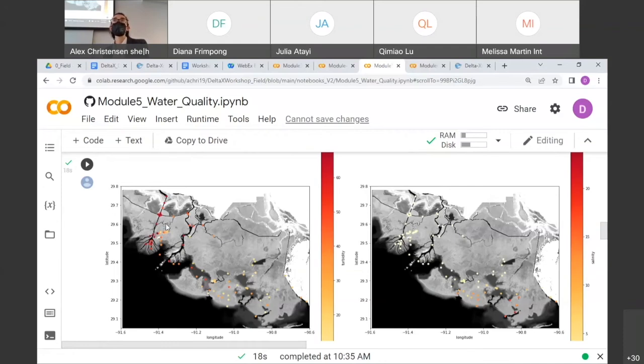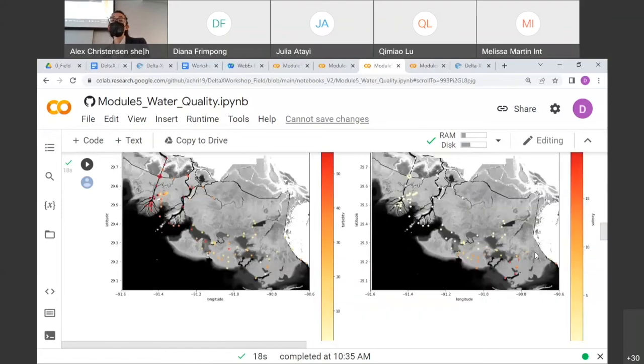This is expected, right? It's a sediment-rich environment. Lots of sediment coming through the Atchafalaya River and the Wax Lake outlet, as compared to Terrebonne, where we see much lower turbidity values. In terms of salinity, obviously in the Atchafalaya, we have an entirely fresh system, so we have very low salinity values. And then in Terrebonne, we have much higher salinity, as expected. So the closer you are to the coast, the higher the salinity.